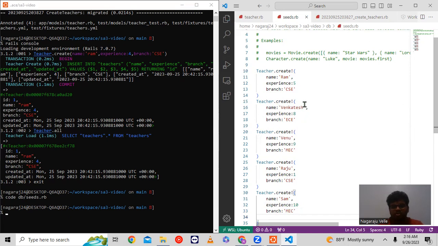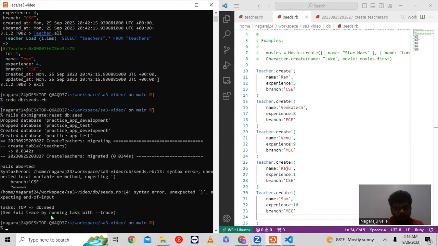So let me save this and seed the data again. So Rails db:seed. So there is an unexpected error. Let me check once.